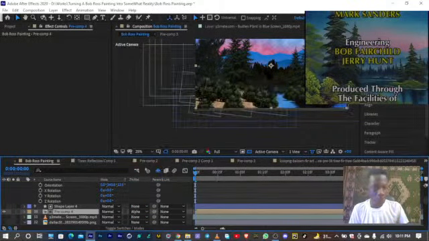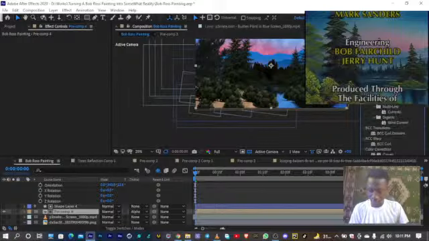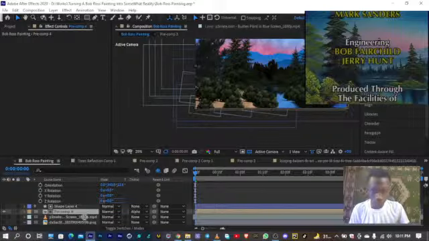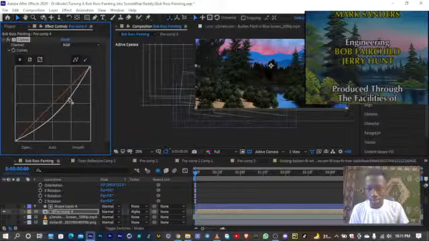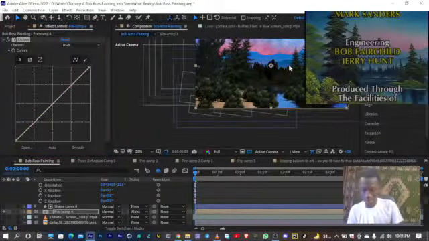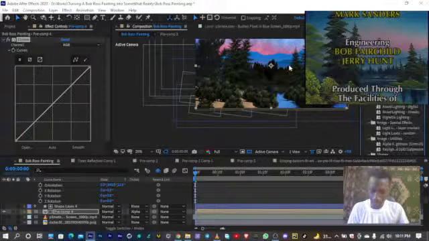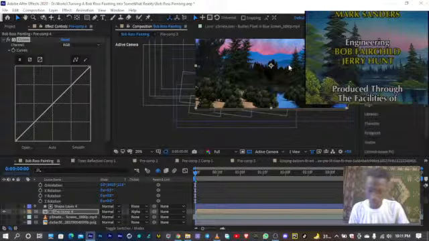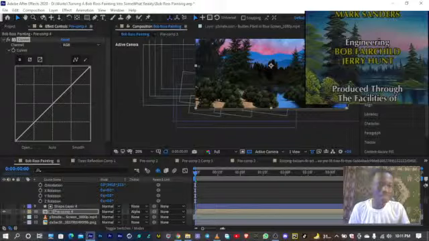Then I now have to add the curves to just darken it. Sorry, I'm sure I just need to add lightness. Okay, that's hue and saturation rather.